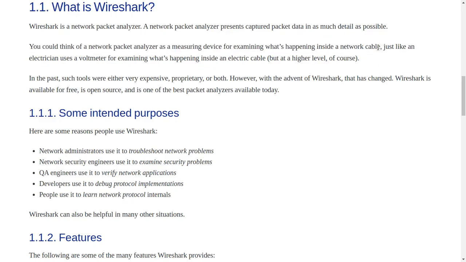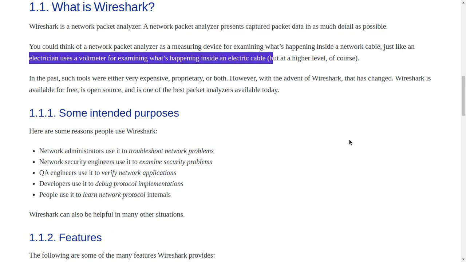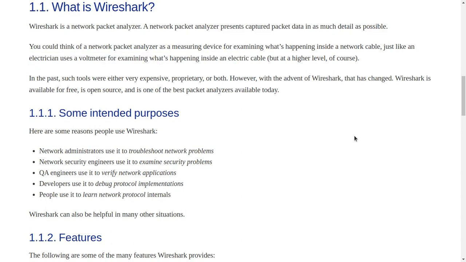They clearly mention, just like an electrician uses a voltmeter to examine what is happening inside the electric cable. You understand, the electrician will use the voltmeter to see what's happening in the cable. Similarly, Wireshark will capture and analyze and tell you what's happening in the network cable. They are talking about the electric cable, and we are going to do the same for the network cable.